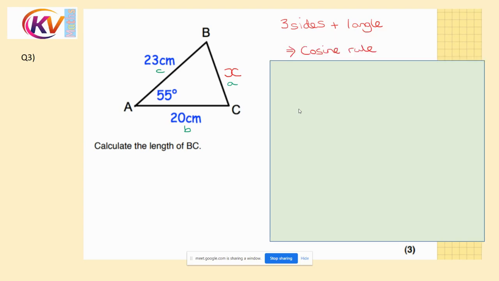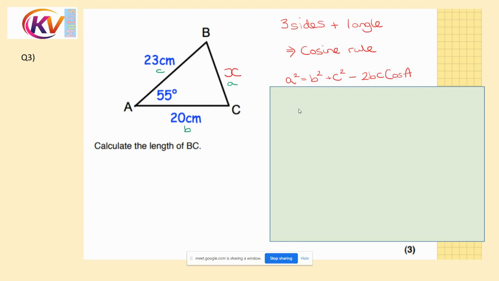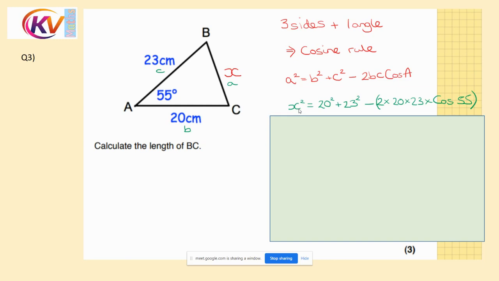This time is going to tell me it is the cosine rule. Okay, so the cosine rule is that one. So it is one that you're going to have to learn, same as the sine rule, off by heart for your exam. They do not give it to you anymore. And then we just need to try and fill in as much of the information as we can. So we end up with x squared equals 20 squared plus 23 squared minus, and remember the next bit, the 2bc cos A, all goes together. So it's all enclosed in a set of brackets showing that they are going together at that point. So 2 times 20 times 23 times cos of 55.